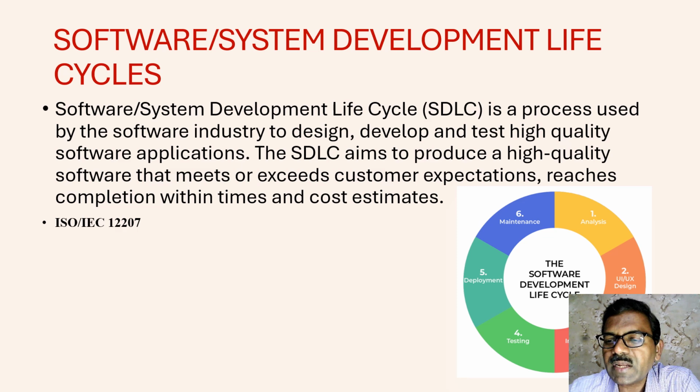So normally there are 6 phases of this life cycle. Which are those? Here we can see it starts from analysis. Requirement analysis is the very first important stage, where all the scope of the project, which we saw in chapter number 3, scope and requirement analysis, is covered in phase 1. Once the scope and requirements are very clear and frozen, then we go for the design stage. UI UX, you forget about it. UI UX is user interface, user experience, which may be part of the design, but not in totality. So design in general we can say.